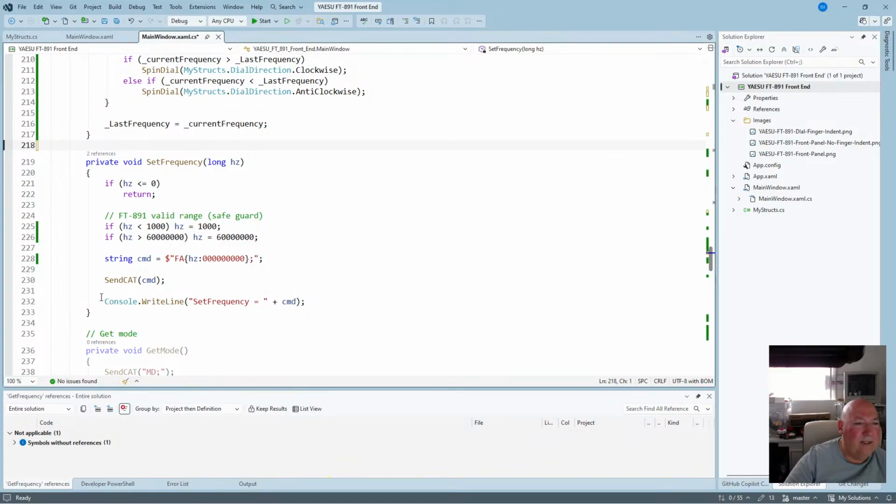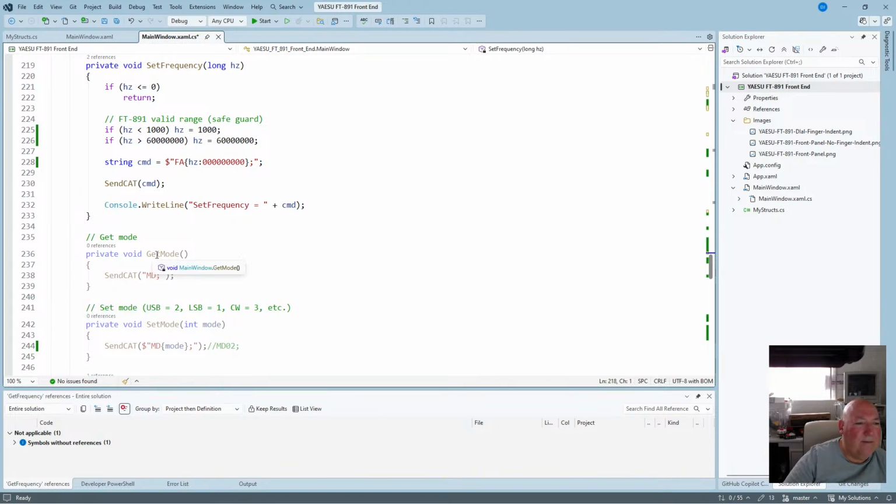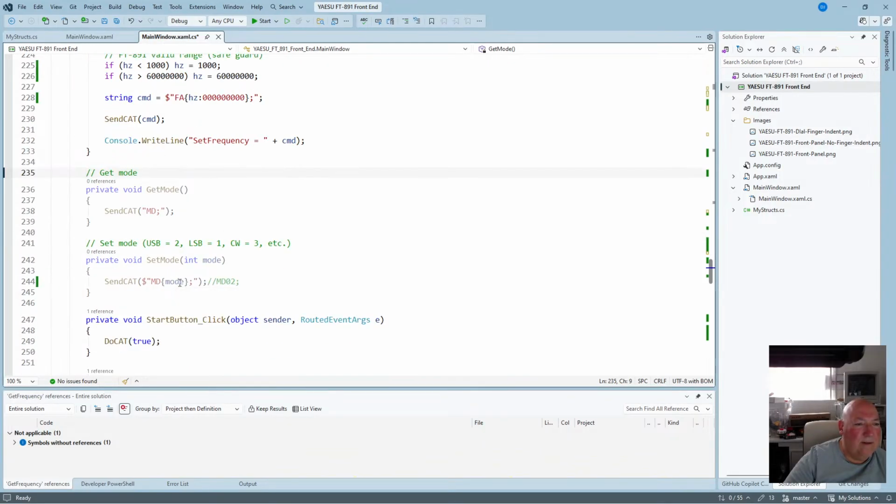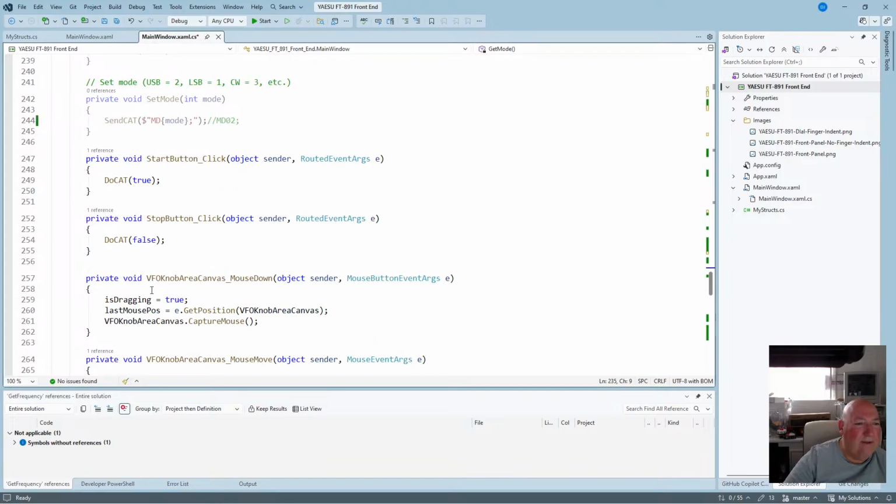I suppose we can just leave that in. Get the mode. It's not being used at the minute. Set mode and get mode. We'll need that at some point. Set mode. Right, we'll leave that in for now.